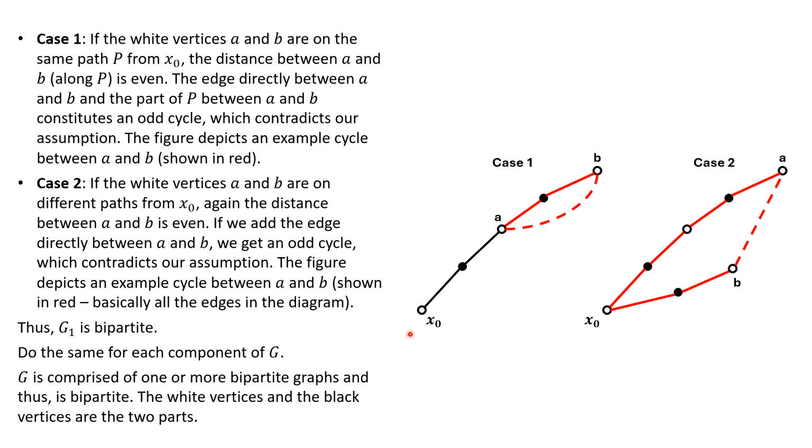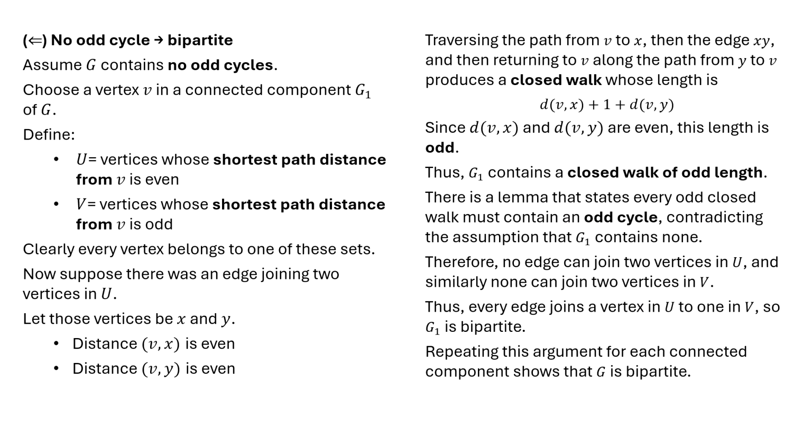Okay, so this was a little bit involved in terms of the proof going the opposite direction. I have a more concise proof on the next slide. You can decide which one you like better out of the two. On this slide, I have the alternate proof of the second half of the theorem that I mentioned previously. So here we want to show that if there are no odd cycles in a graph, then the graph is bipartite. It starts off pretty much the way my initial proof went, and it varies a little bit, and we'll see how that goes.